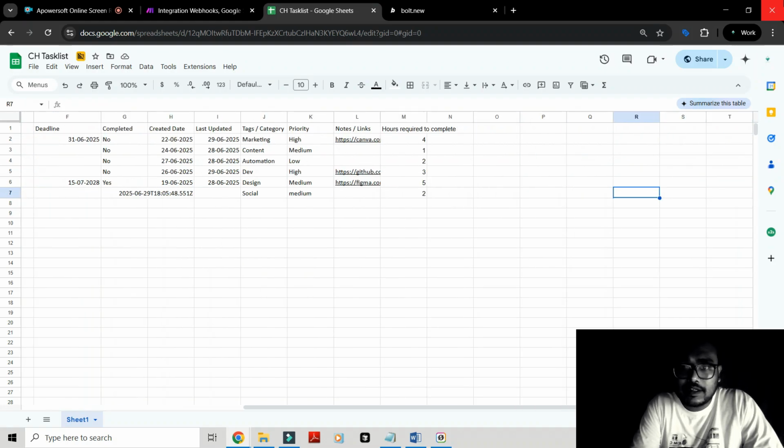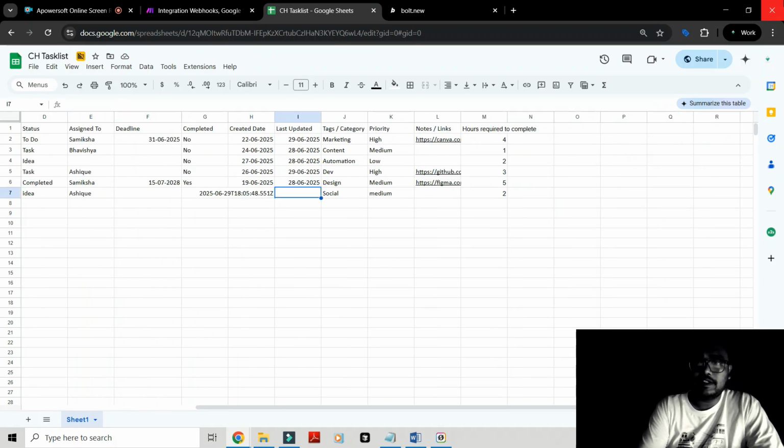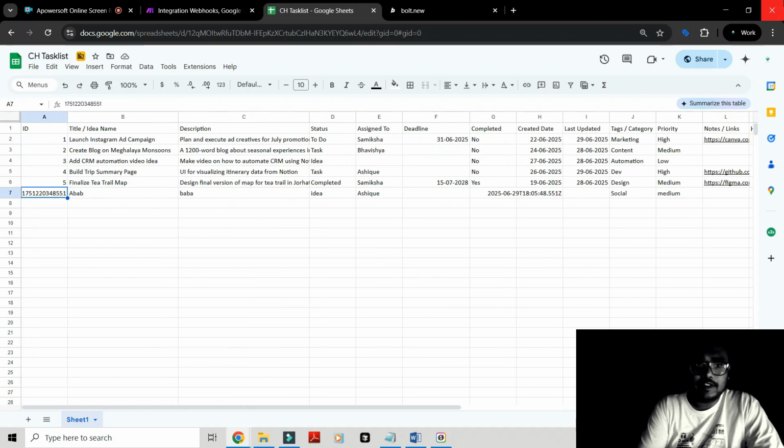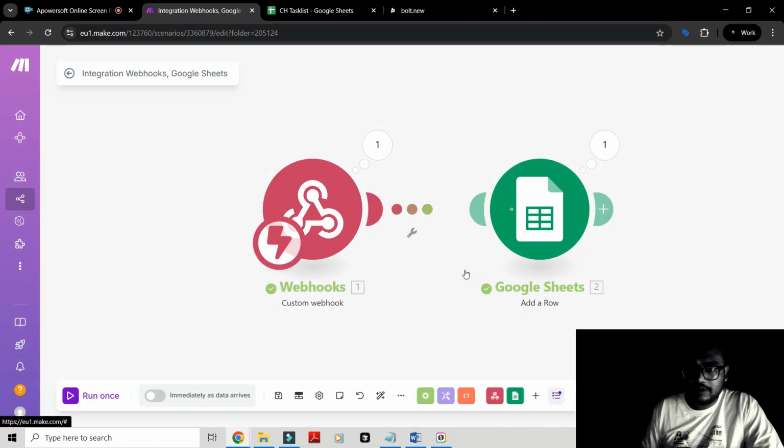Things that are missing are the link and the deadline. Link and deadline is what's missing. So these are the 2 fields that we'll have to take care of. So this is for a new task. I will add a router here.